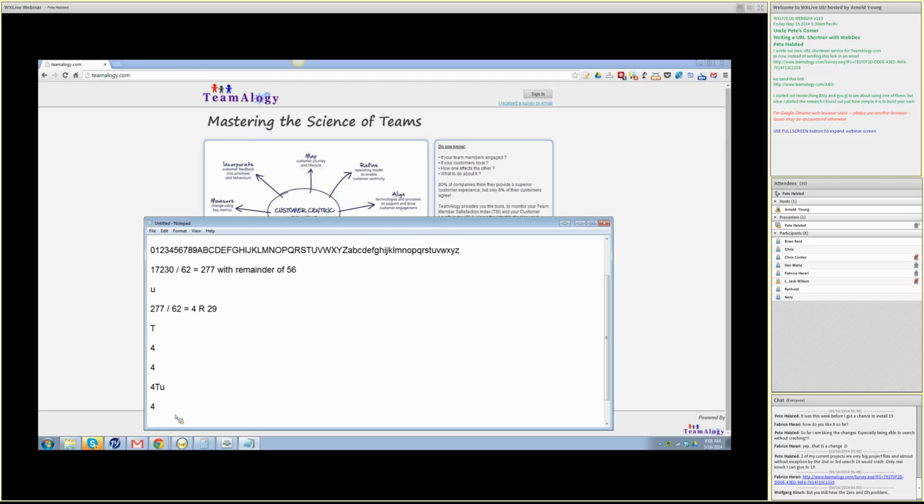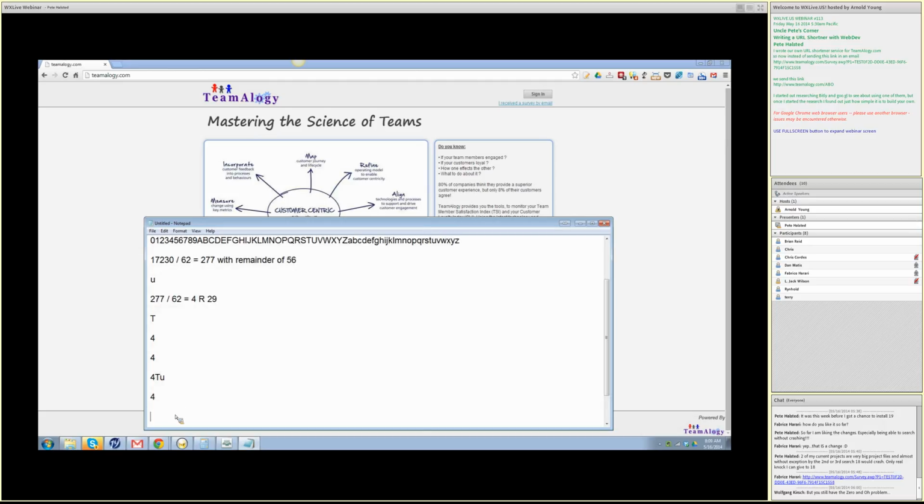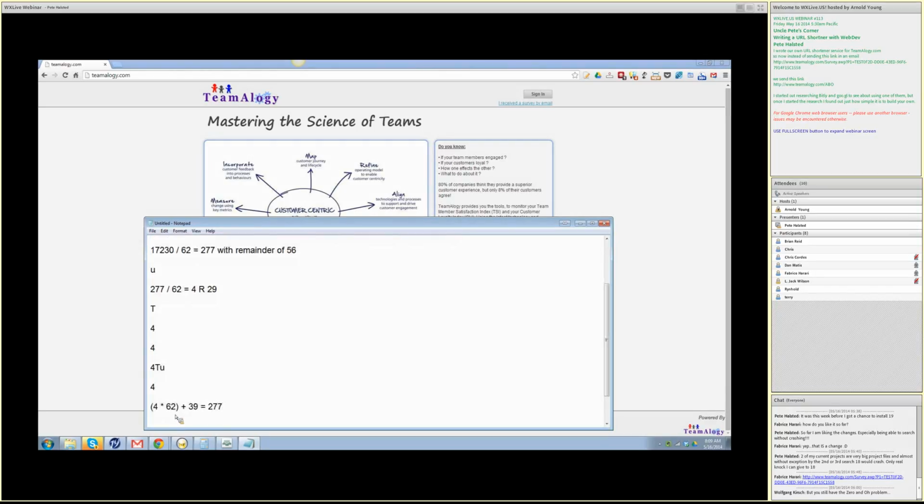So now we take 4 times 62 plus 29. That equals 277. Now our final pass, we take our small u. Our small u translates to 57.